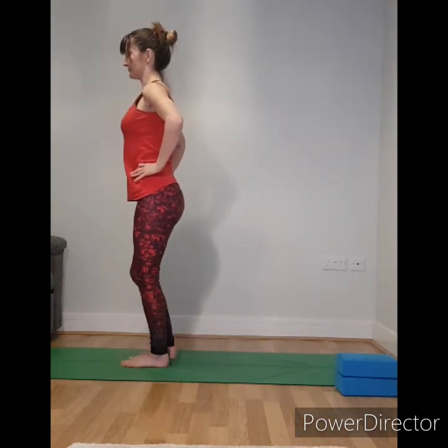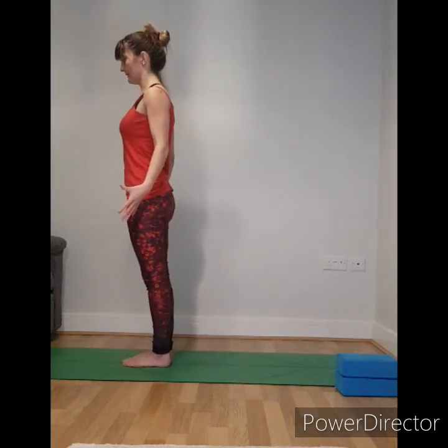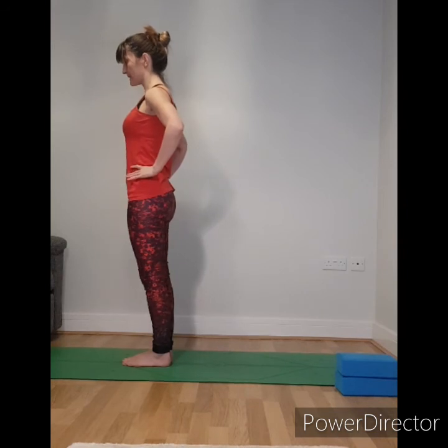Keep the belly drawing in, keep revolving in the torso, stacking one shoulder above the other. When you're ready to come out, we're going to soften the knee, push through that front foot to bring us back up into our standing twist. Undo the twist, take the hands to the hips and stepping forwards. So if you know that you need a block for this side, then have a block handy. Like I said, that's why we have them there to start with. When you're ready, come back to the fronts of your mats.